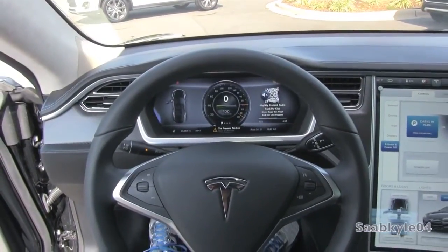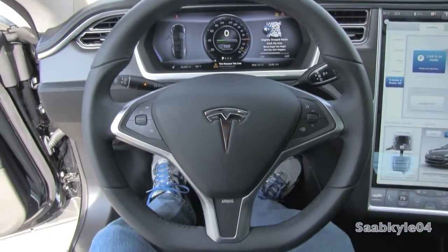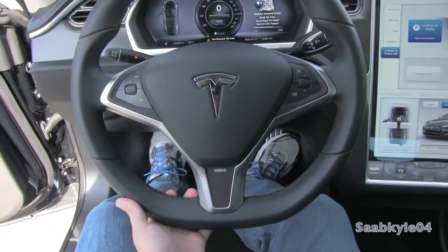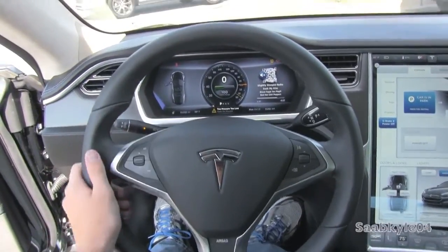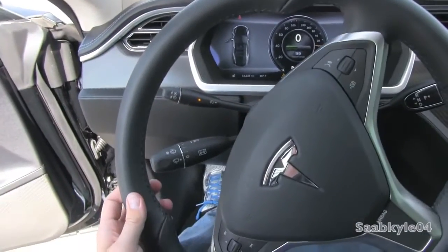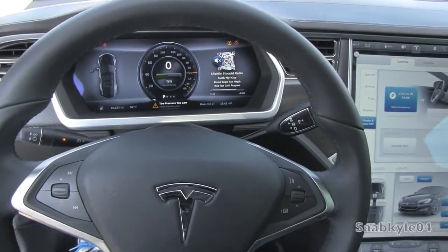The Model S features variable ratio speed proportional electric assist rack and pinion power steering, and its three-spoke leather-wrapped steering wheel with heavy bolsters up across here, and a little bit of a flat-bottom race-inspired feel. Satin silver trim, highlighting around the horn ring and multifunction controls. The steering column itself is actually derived from Mercedes-Benz, so a lot of the switch gear and knobs that you see on the back will look very familiar to those individuals familiar with those brands.